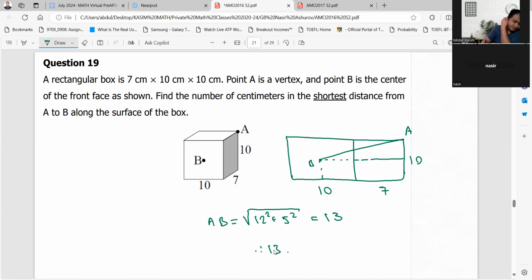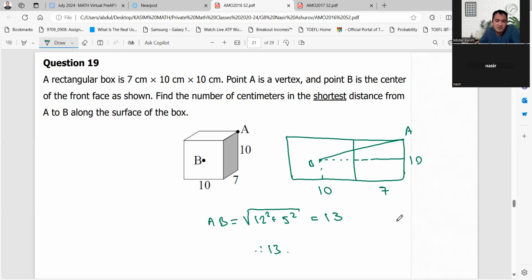Sometimes, Nasir, suppose that there's a spider or ant standing in this kind of box. When they walk from B to A, they choose the shortest path. And the question is, how do they know that? Is it because of some kind of magnetic field, or how do they know? That's really interesting. Sometimes, if you have time, you can search in Google how they know that this is the shortest distance. Also ants always choose the shortest path.